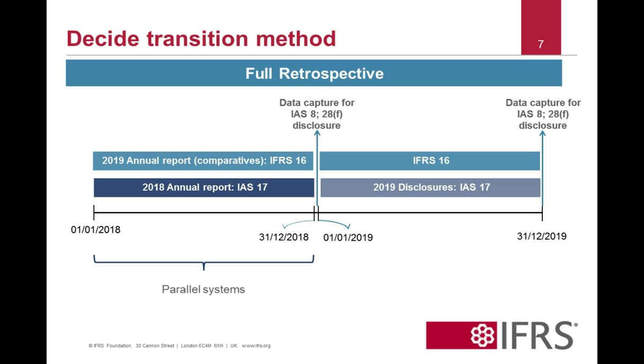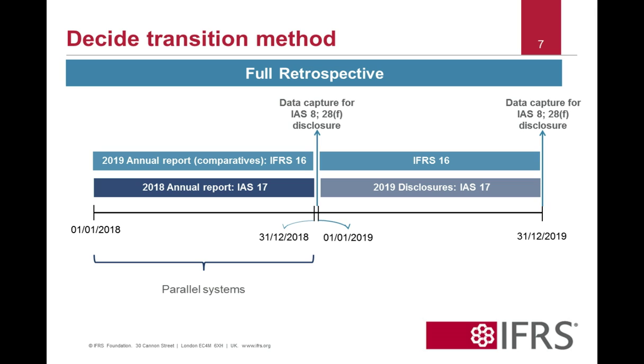One with operating leases effectively excluded from the balance sheet for IAS 17 reporting, and one with them included for IFRS 16 reporting. In practical terms then, this lessee may need to run two parallel accounting systems throughout 2018, something we've been consistently told by preparers will be costly to achieve.